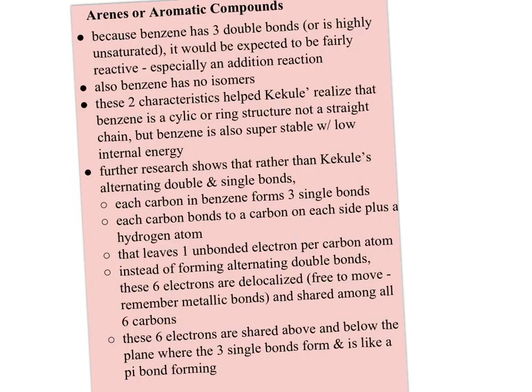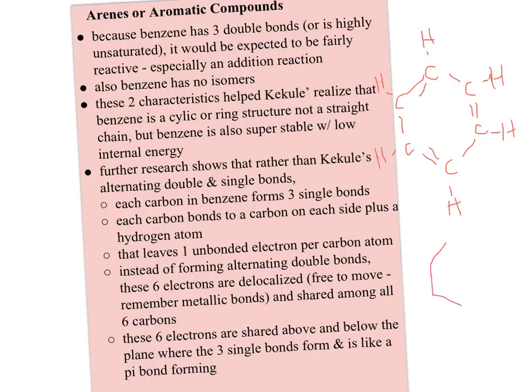But benzene is also super stable with low internal energy, so they were still stuck with what about these alternating double and single bonds that it seems to have. So what Kekulé came up with is he said if this has to be a ring structure and it's only 6 carbon with only 6 hydrogen, the way to do that would be if every other one of these was a double bond, then each carbon would need just one more hydrogen to make it stable. So for a long time, this has been the common conception, and for a lot of people, it still is the common conception of what benzene is.